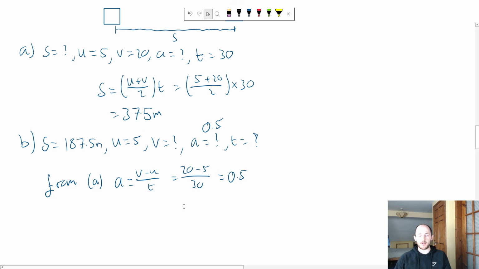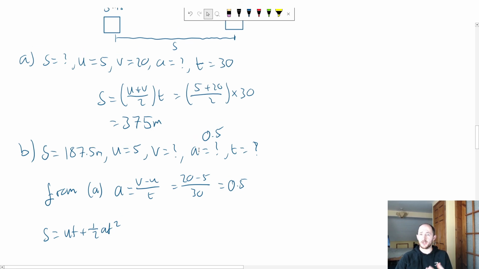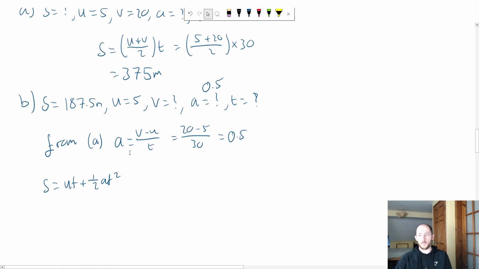S equals UT plus half AT squared. And that is where a lot of students lost marks because they didn't, and this is a really core thing with A-level maths, if you really want to get that A star, if you really do want to get there, and also impress people in your interviews for your universities, you need to understand the maths. It's not good enough to be able to regurgitate information like you can in GCSE. You have to understand why you're doing it. And again, that's how you get to the A's and A stars. Okay, you need to understand. This question is not difficult if you understand that SUVAT is constant acceleration, which means the acceleration from part A will give you part B.